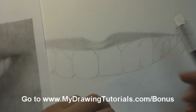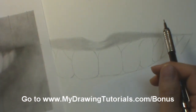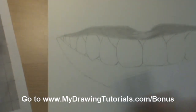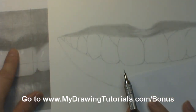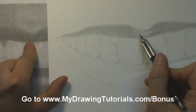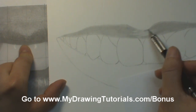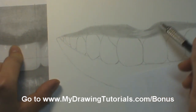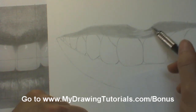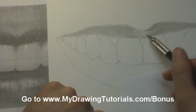So now I'm going to look back and forth between my drawing and the reference photo and try to replicate this pattern as best I can. So I'll look for the areas that are dark and I'll add that into my drawing.